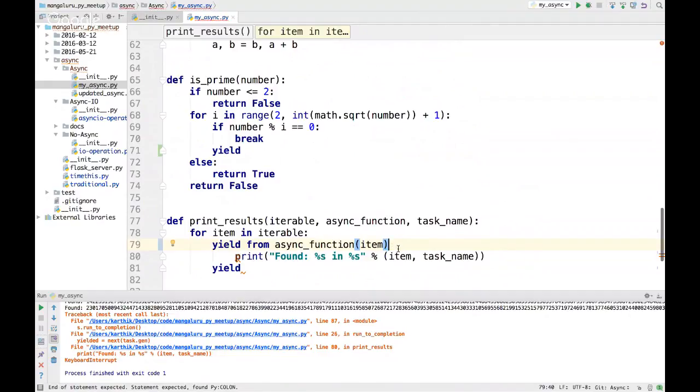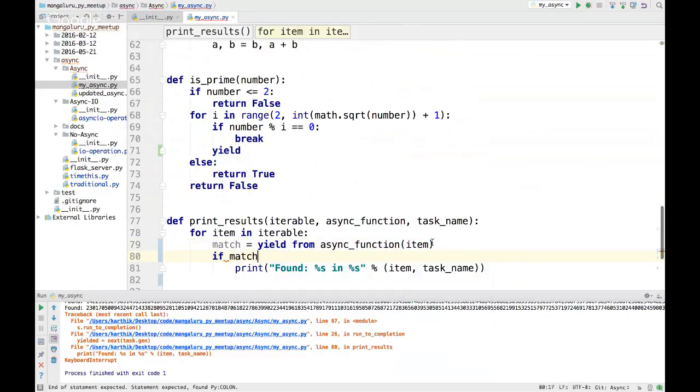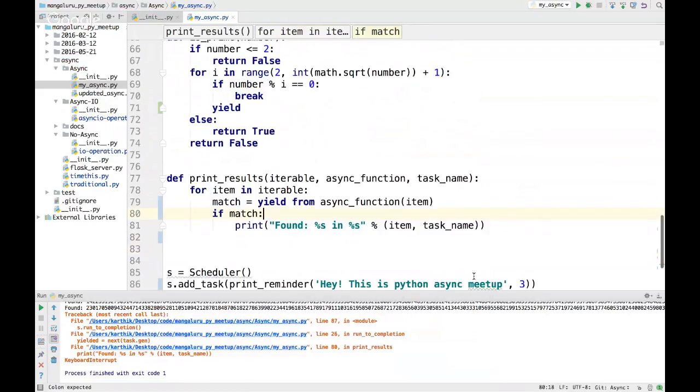If I do not want to use yield from, then I'll have to do a for loop here, for i in async function of item, and push the yield inside. I don't want to do that. Instead, I'll rather do yield from, which replaces the for loop. And I have to remove this yield now. So match equals yield from. If match, I have found this item.